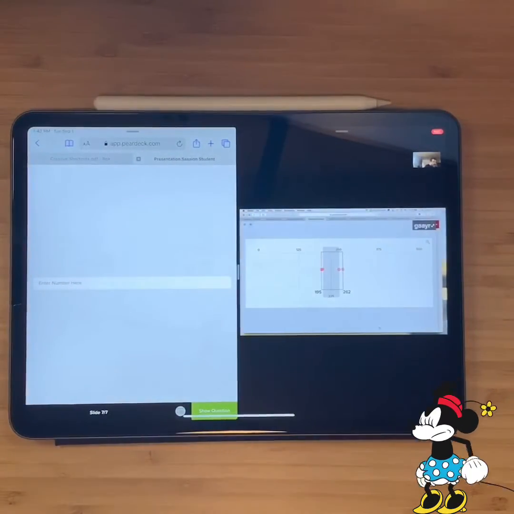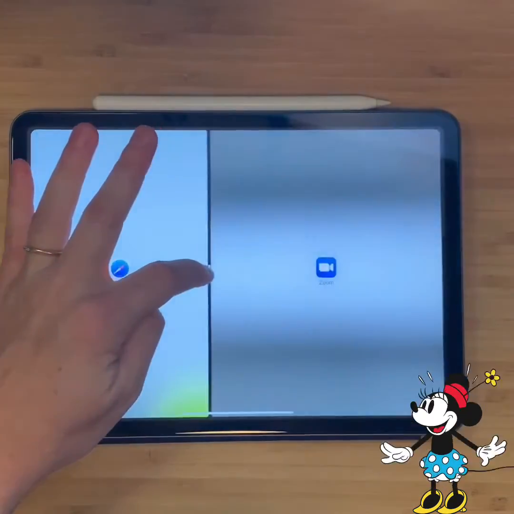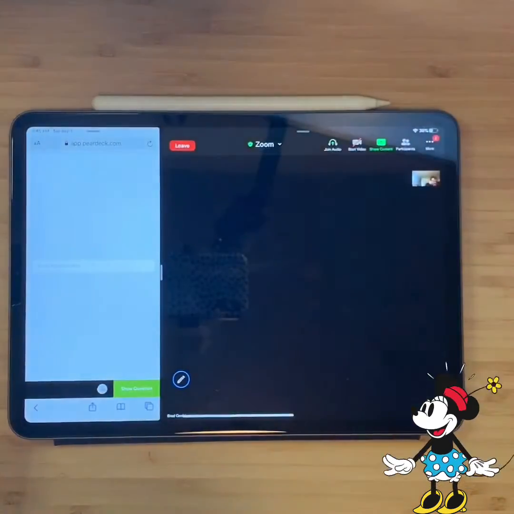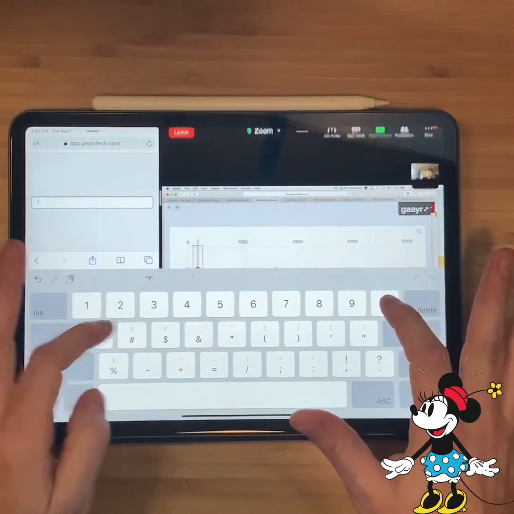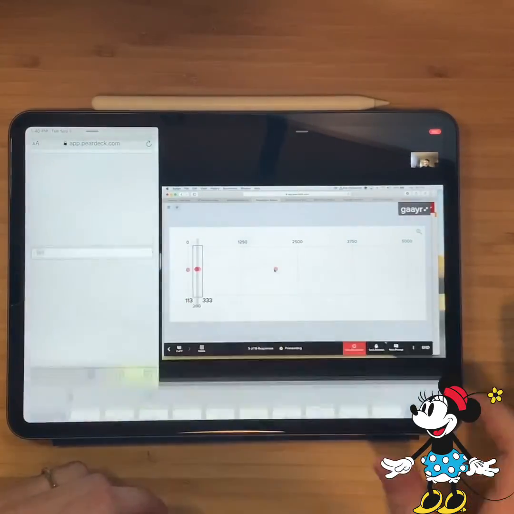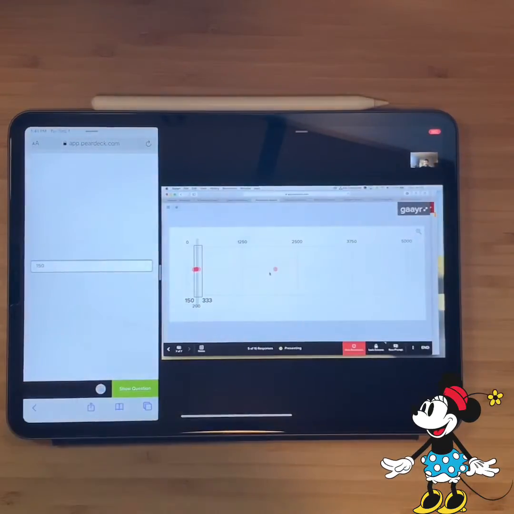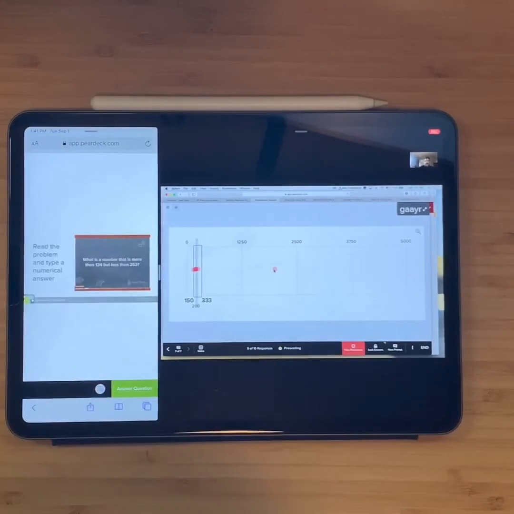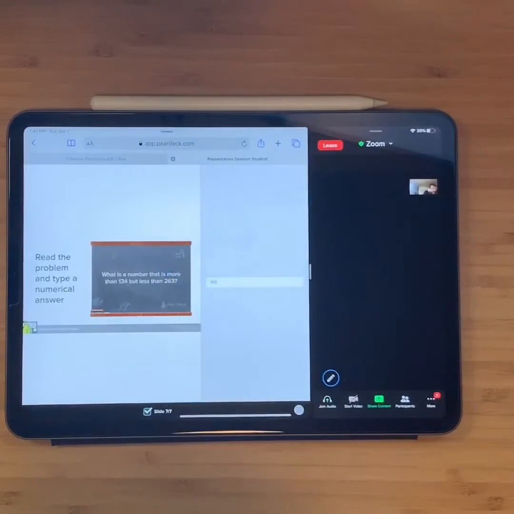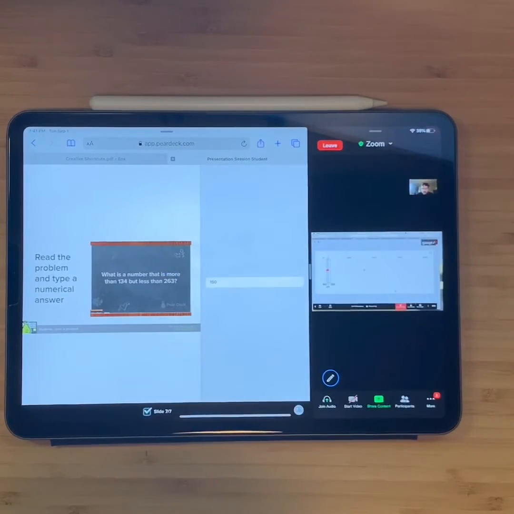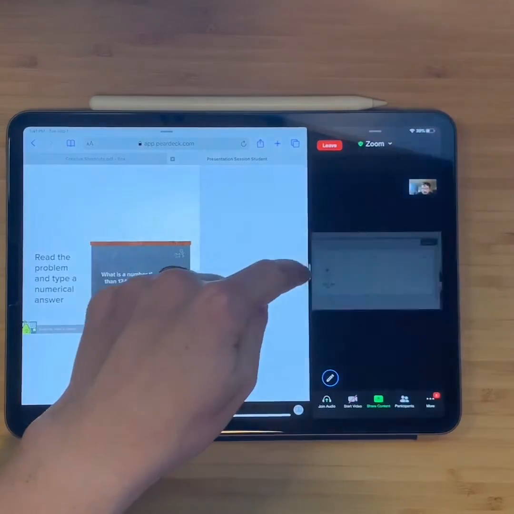Watch as the learner is able to submit responses in their Pear Deck response window while also being able to view the educator's shared screen in the other window. Learners will be able to use the Pear Deck response tools to submit their responses while also viewing the instructor screen where class responses can be shared and discussed.